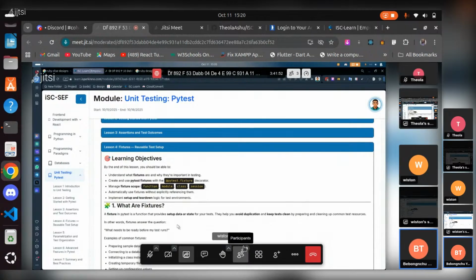All right. So fixtures, reusable test setup. Okay, so what do we have here? A fixture in PyTest is a function that provides setup data or state for your test. They help you avoid duplication and keep tests clean by preparing and cleaning up common test resources.